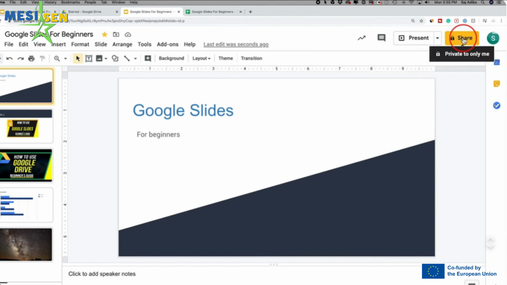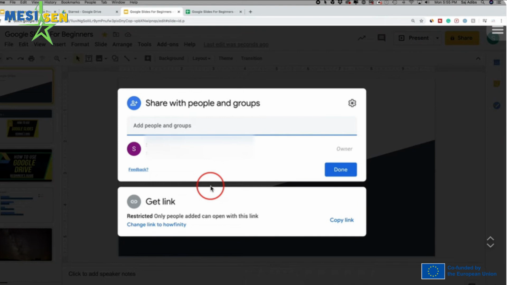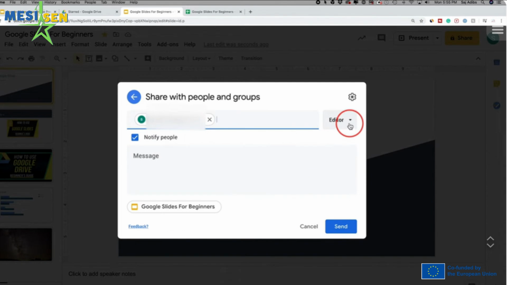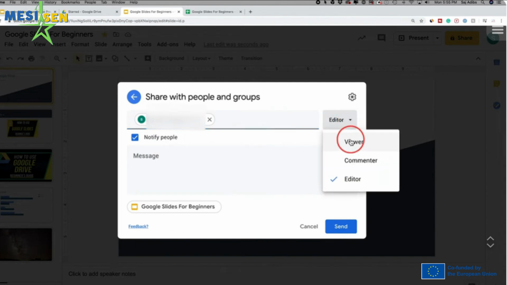And finally, let me show you share. If you press share here, you could go ahead and add people here to share this with. So for example, let me just type another email just to show you what that looks like. What you want to do before you press invite is press this drop down and give them the right permission. Do you want them to edit the slideshow with you? Do you want them to comment and give you feedback? Or do you want them just to view the slideshow? These are some of the best ways to share a slideshow and get the right permission to that person.